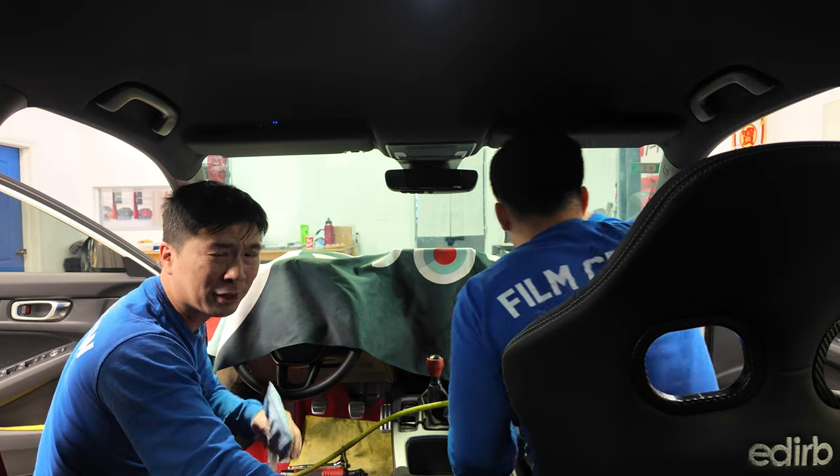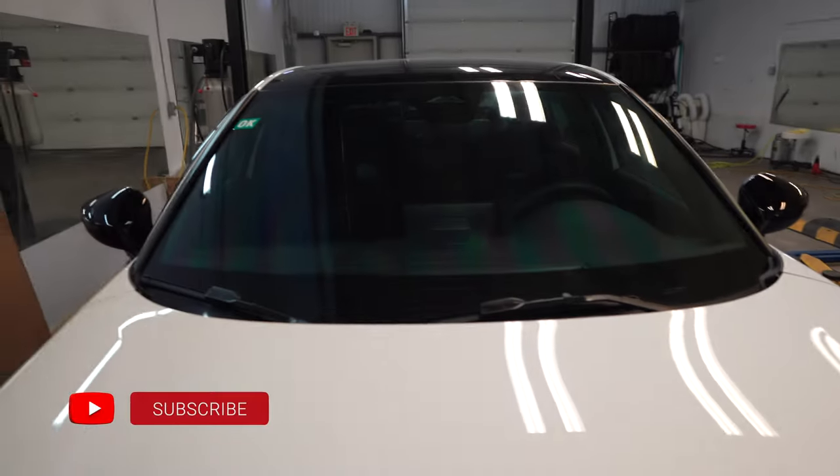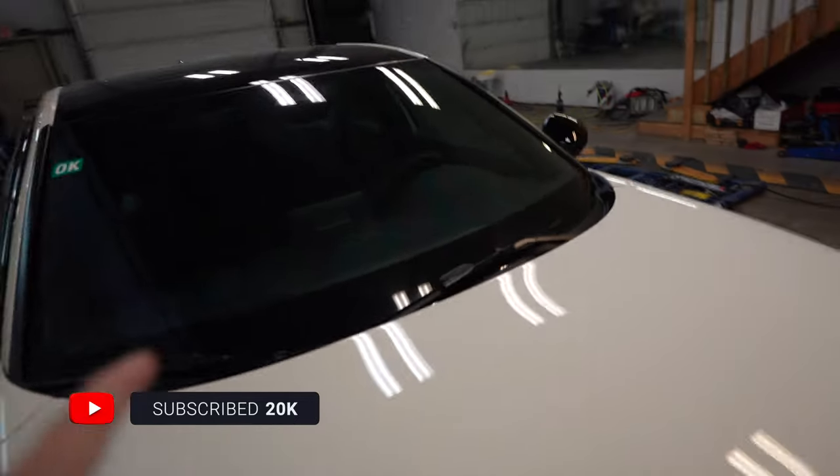I'm going to give it a couple days, let it all dry, and we'll take it outside in the sunlight and see if it looks as good as it is in pictures. All right guys, so it's been three days and I finally gave the film a full week to be optically clear. With the indoor LED lights here, it doesn't really show much of a blue hue — depends on the angle. I'm going to pull the car out into the sunlight for the very first time. To give you guys a little background on the film itself, a good window tint is very nice and crisp. This one feels a little on the jelly side, so a lot of you guys in the window tinting business would know what I'm talking about. Optically, clarity could be a little better. Hopefully it's good, or it's going to be just a waste of time.